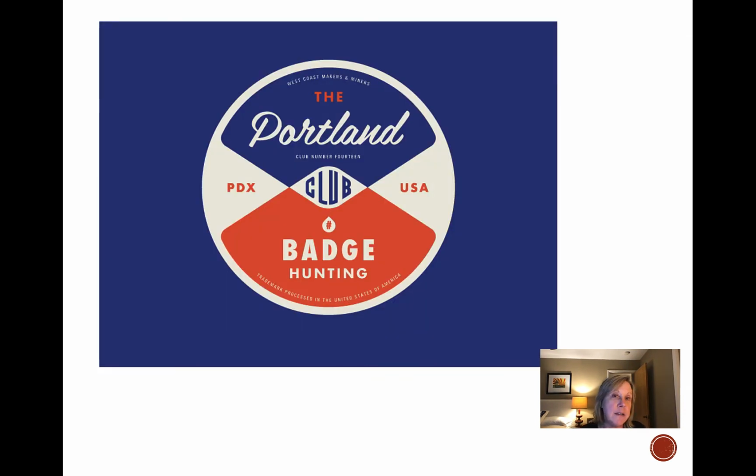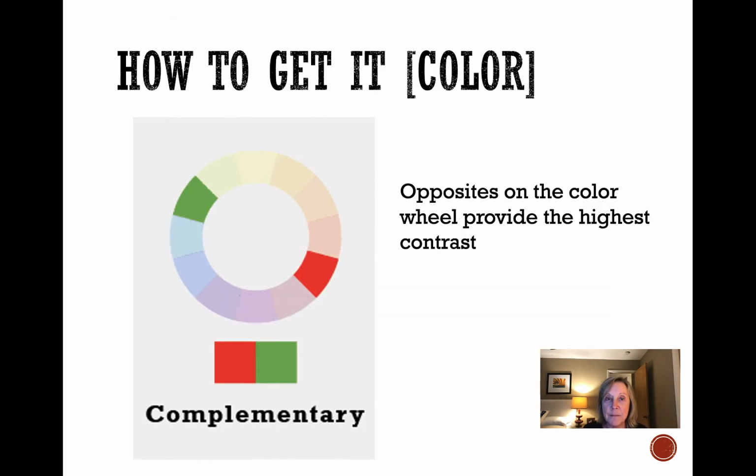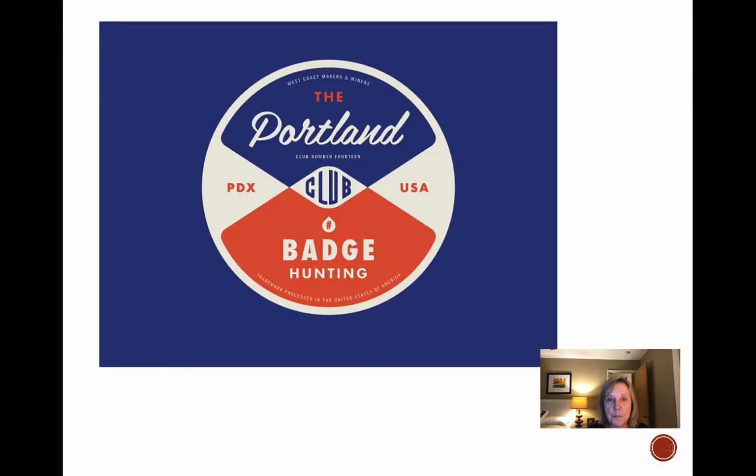Here we have an example of a logo that is using complementary colors. We're using the complementary colors of, okay, this isn't a good example of the color wheel, but orange and blue. We've got blue for the background and this part of the logo, and then its opposite on the color wheel, orange.